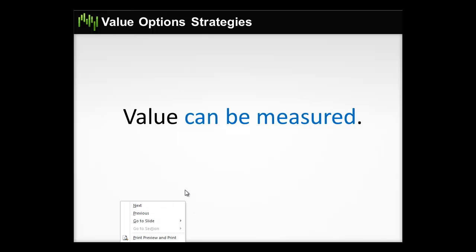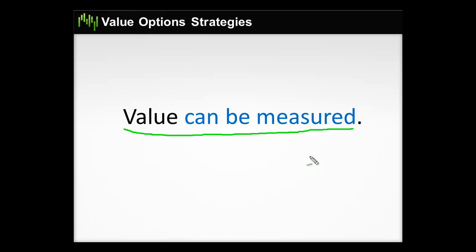Now, something that a lot of people don't know, in fact, let me pull up my drawing tool here, is that value can be measured. Most people don't understand that. So when you think about value, in terms of the psychology of a market, you can measure psychology. In fact, it becomes a very powerful form of analysis in a lot of different markets. Understanding consumer confidence, for example, is fairly important for stocks. It's an important number to look at, understanding how enthusiastic buyers are or how they're feeling.